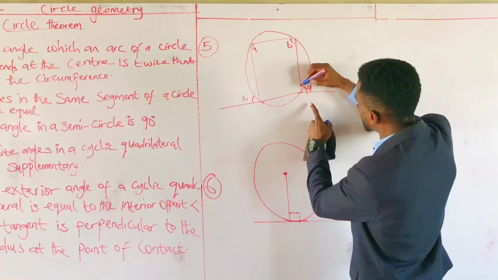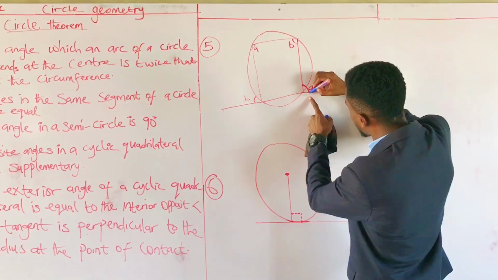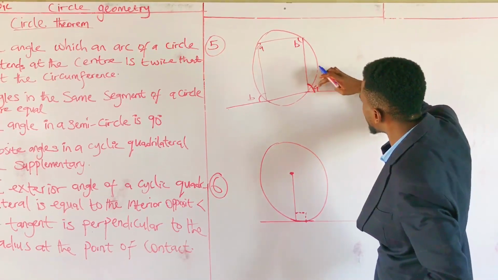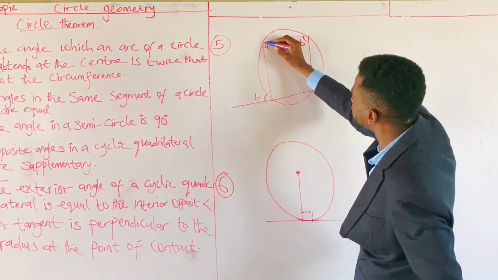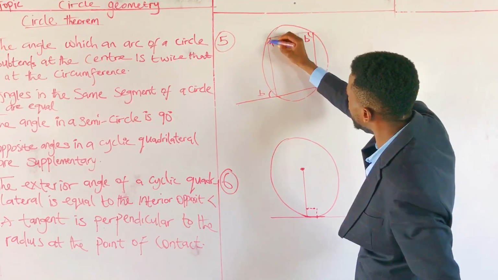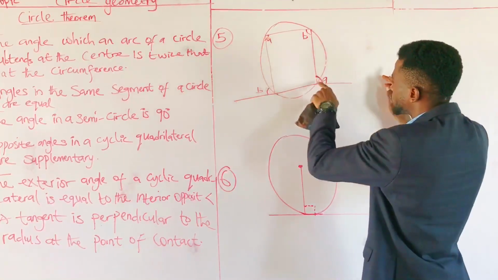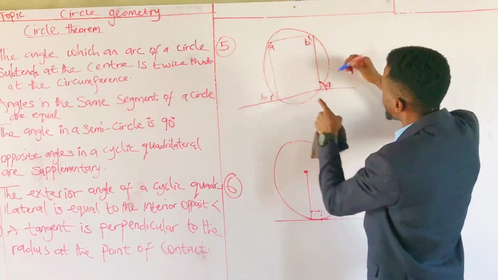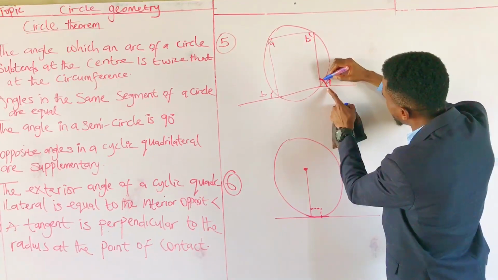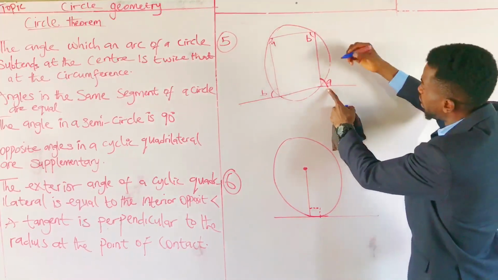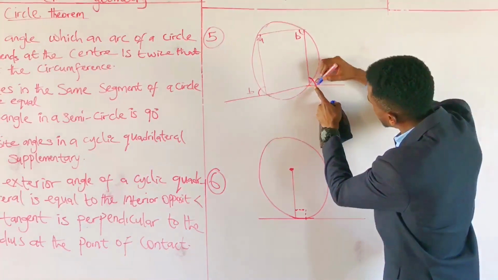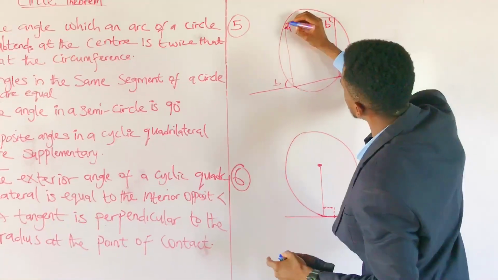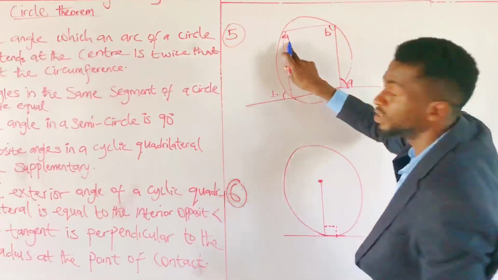The law is telling us that this angle here, that is the exterior angle in the cyclic quadrilateral, is equal to the opposite interior angle. This angle is opposite to this angle, and this is the interior angle because it's inside the quadrilateral. We call the other one the exterior angle because this angle from here to here is not inside this quadrilateral, it is outside the quadrilateral. But this one here is inside the quadrilateral, so we call it the interior angle.